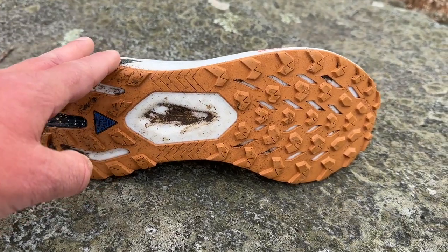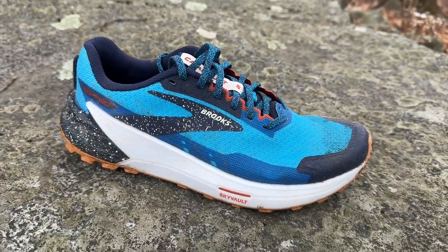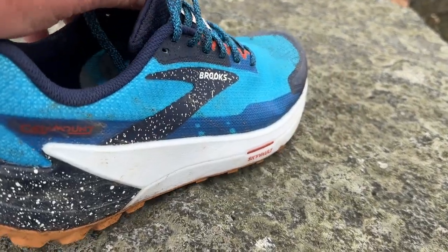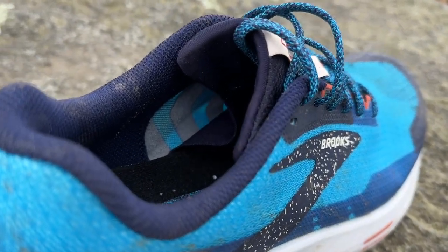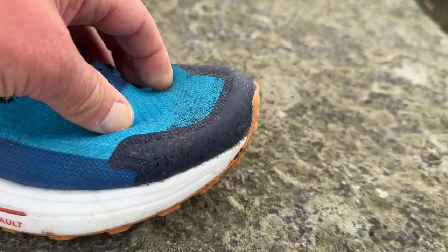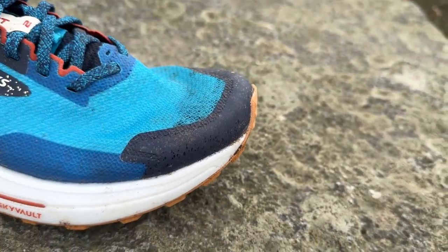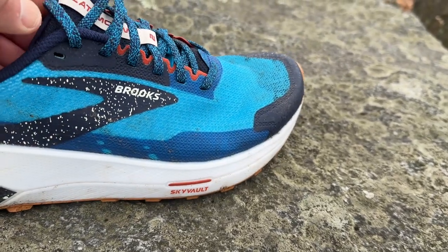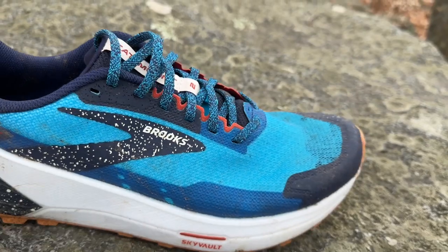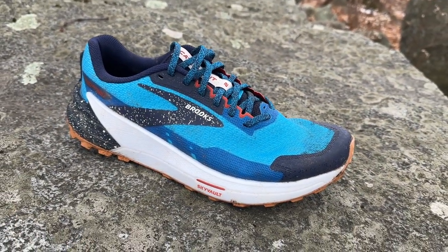The platform is wide enough but not super wide, so we don't get blocky or unstable especially at slower paces when tilting. The upper helps that a lot. I really think this is a superb trail shoe upper — those underlays, the mesh is hydrophobic, meaning it repels moisture, but it's dense enough that it really holds the foot super well. I didn't feel any lace bite whatsoever.